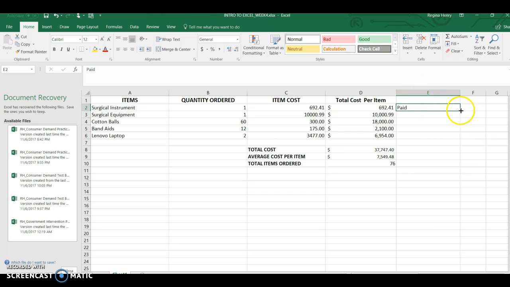I want to drag that down to row 4. So you can see when I drag down, it says paid. Let's say the other items are unpaid. So I'm going to again get the double arrow, press the left mouse, and drag it down, and it autofills unpaid.